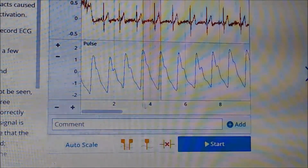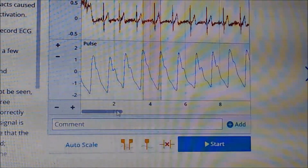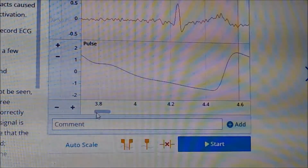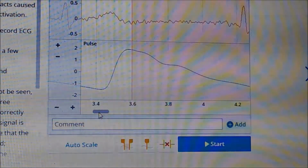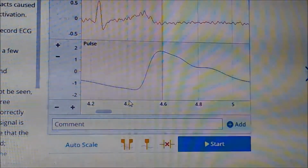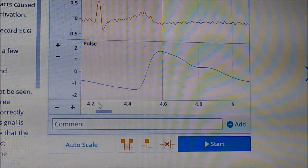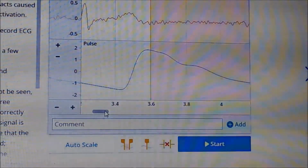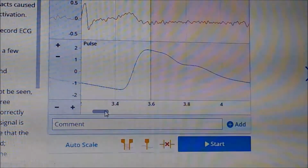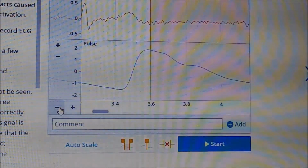Next, we want to scroll down and look at the time signatures at the bottom. You might need to zoom in using this plus or minus tool. So we're going to zoom in right here and scroll over so we can see the starting time as well as the ending time duration between those beats. So we have an ending time of 4.6, and in a second we'll scroll back and see the starting time, which was 3.6, and from there we can calculate the final time minus the initial time. So 4.6 minus 3.6 gives us 1 second duration for that beat.